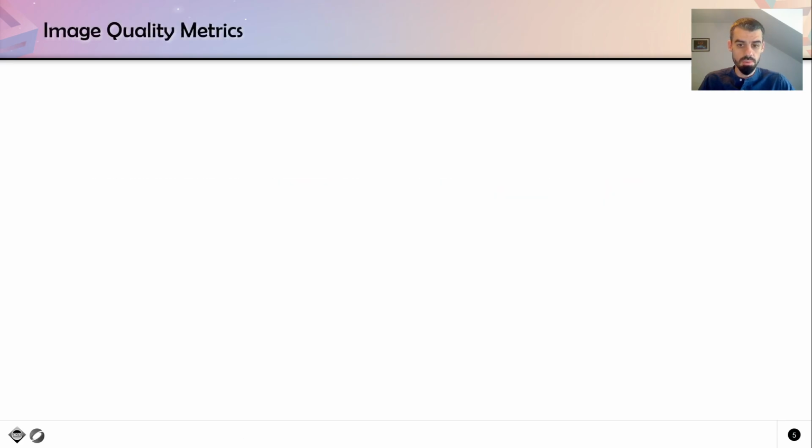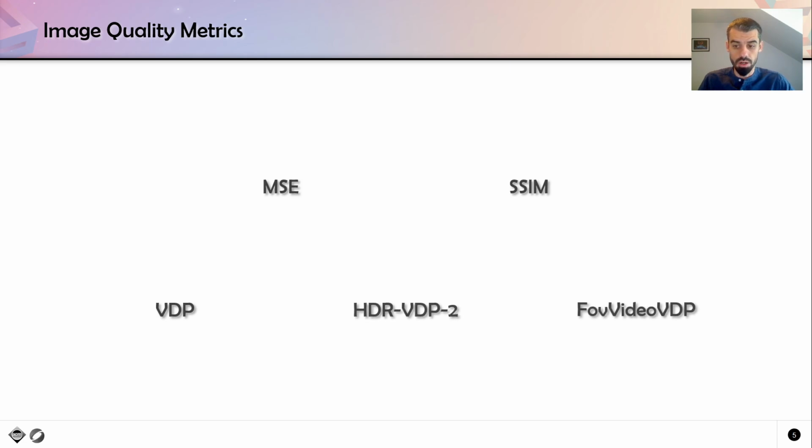For images, image difference metrics are commonly employed for this purpose. They are very useful to reduce the workload of evaluating the perceptual impact by replacing a costly subjective study with an automated assessment. MSE, SSIM, and multiple variants of VDP are some of the well-known representatives. While MSE measures simple distances between pixels, the latter ones try to model the human visual system with the goal of generating scores similar to those given by human subjects.